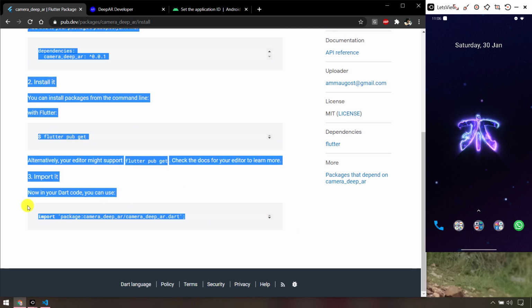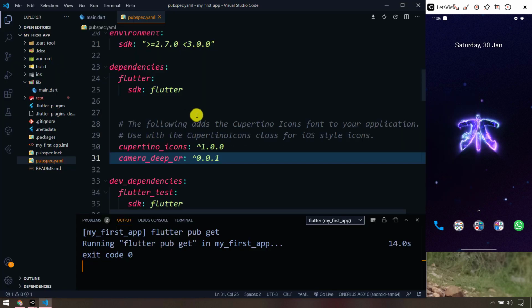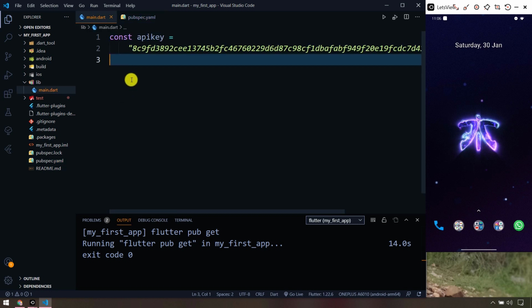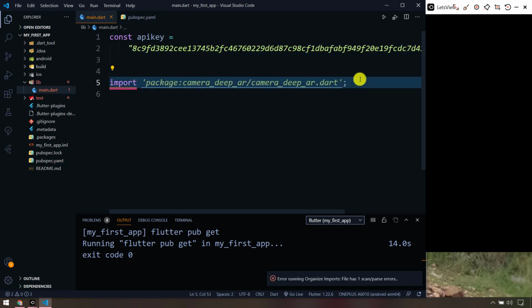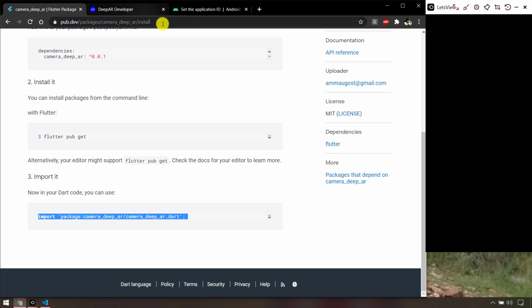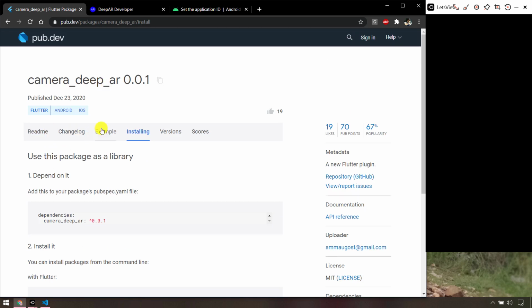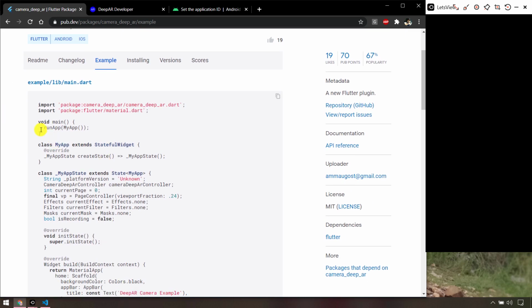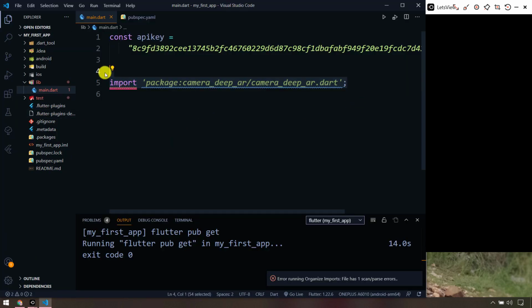So let's copy this and paste it in our main file. Okay, that's pretty much fine. Now what we are going to do is create a class first. Before that we need a main method, so we can take the example from here. This is how the main should be, since execution starts from the main, and we'll just replace this line.